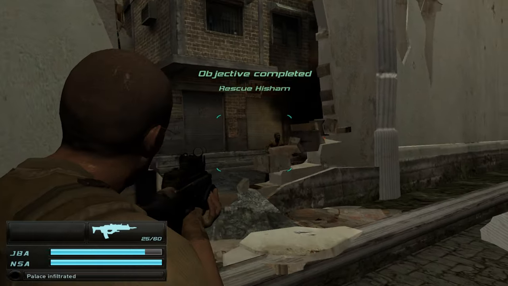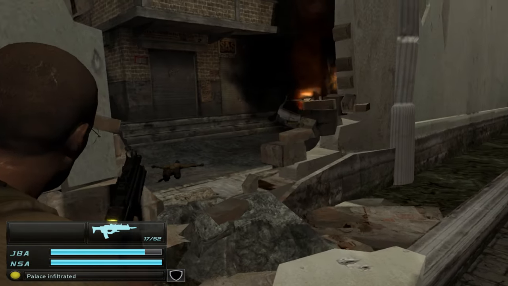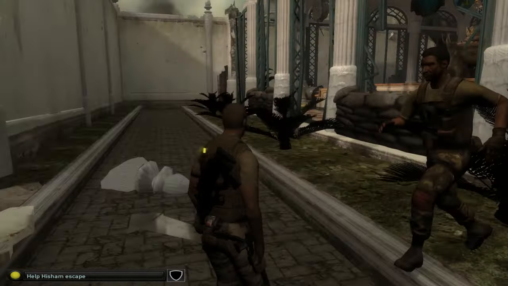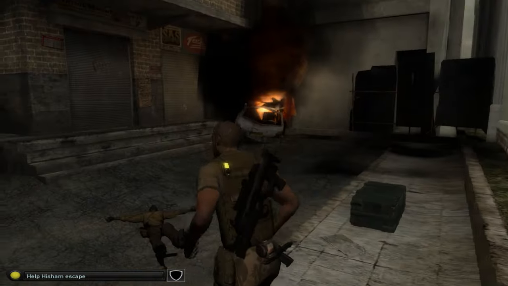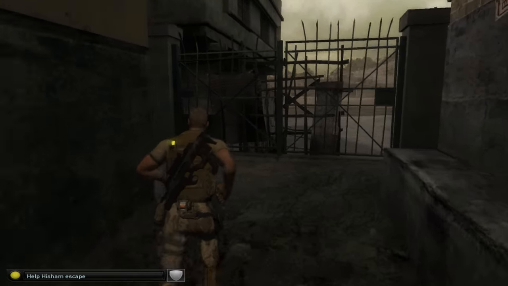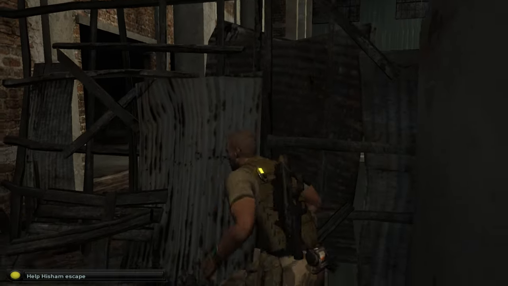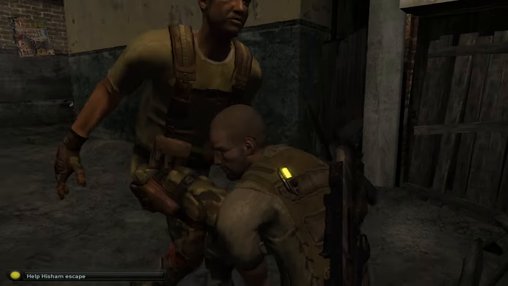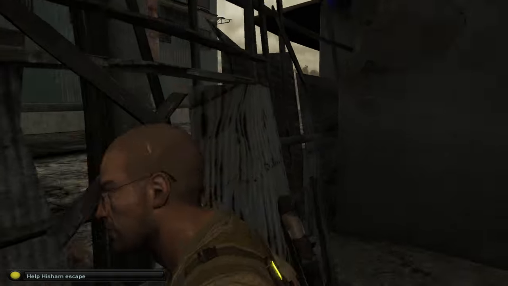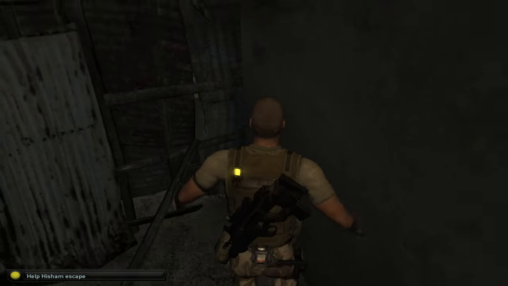Fisher. That's twice you've saved me. I owe you one, remember? Grab on. We're getting out of here. Let's go. There's a CIA safe house just ahead. Throw me over the fence, and I can take it from there. Listen, before we go in there, I just want to say thanks again. Not necessary. Yeah, well, good luck, Fisher.